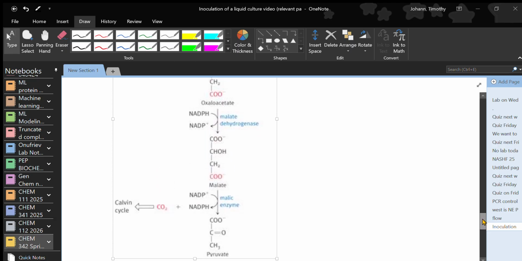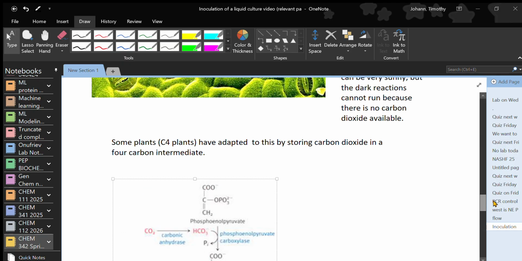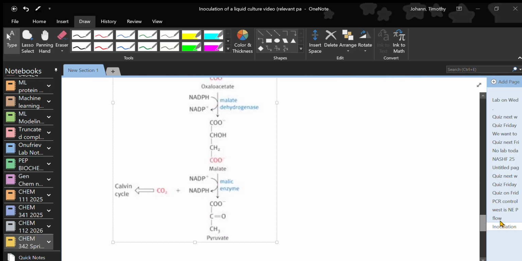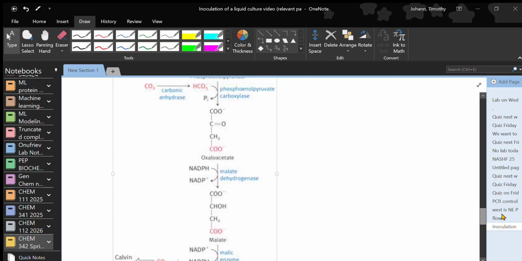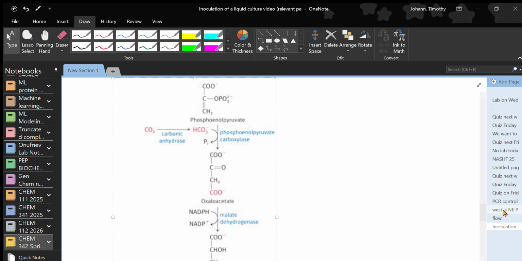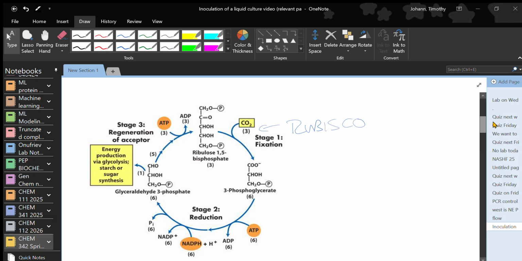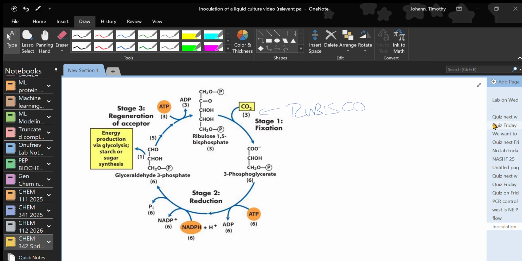So in terms of this regeneration here, from phosphoenolpyruvate to pyruvate, that's 2 ATP to go back to make phosphoenolpyruvate again. You guys with me for that? And then if we go up to our Calvin cycle, we need 3 carbon dioxide, so 6 ATP, right? So this process without C4, this is just C3 right here. C4 is an extra process, and you still use the Calvin cycle. But we've got 6 ATP, 3 ATP, right?